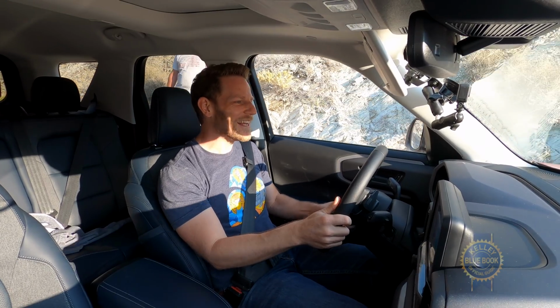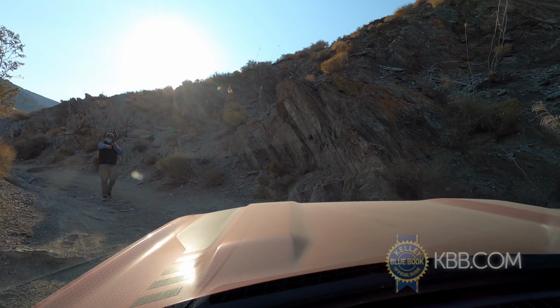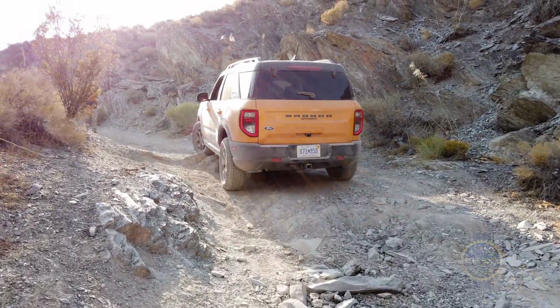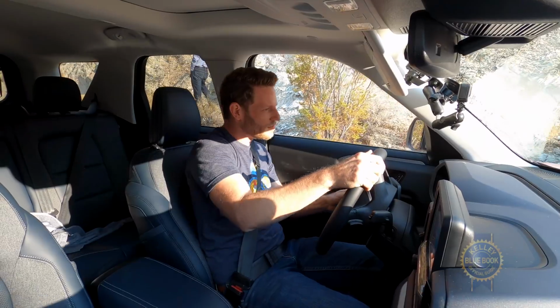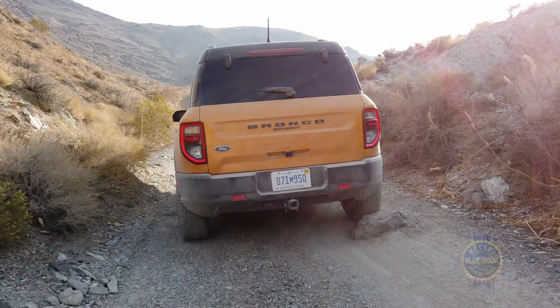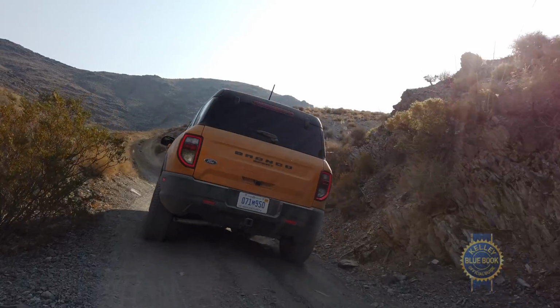This is very craggy. Okay, right up here, we're gonna try to get your driver tire right up onto the rock. In those little bits where it starts to slip, it does a good job of getting power to the ground. They're coming, driver. Ooh, a little scrape. Not too bad. I think that would have been a lot more complicated without a spotter, but yeah, I think the Bronco Sport did a great job there. I wouldn't have tried that in a CR-V.